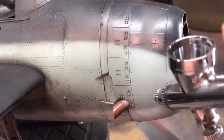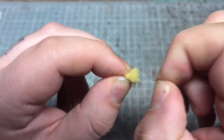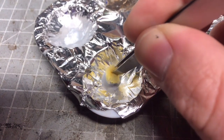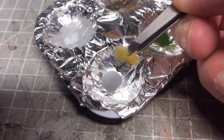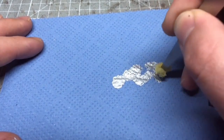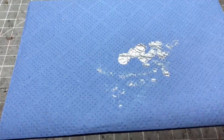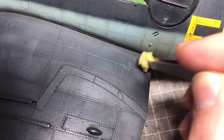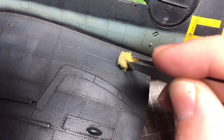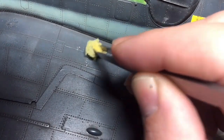I had to sand down the nose cowl and go through all the previous painting steps again — varnish, wash, the lot — trying to blend it in with the rest of the model. I did a bloody good job of it. Once that was sorted, I moved on to chipping. For most of it I'm using sponge chipping — one of my favourite and most effective techniques. I pull a few bits off a sponge to make it irregular, dip it into Vallejo Silver, remove the excess until I get small speckles, then apply it to areas that get the most traffic.